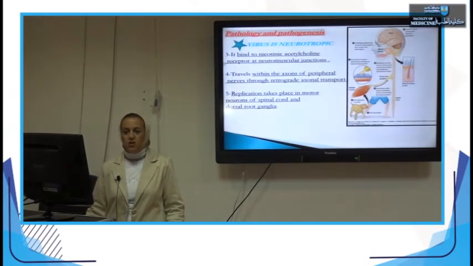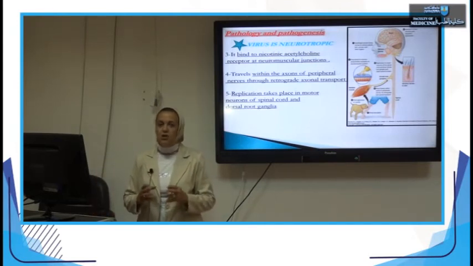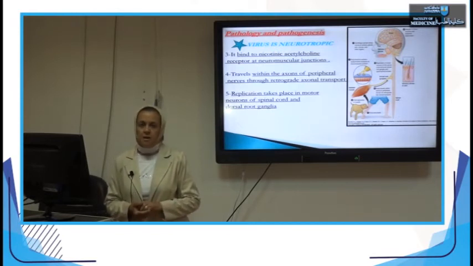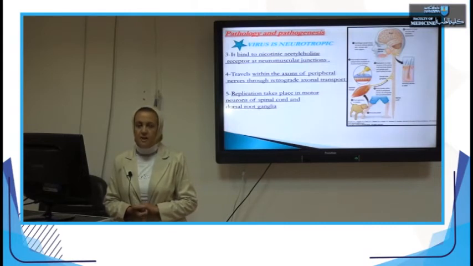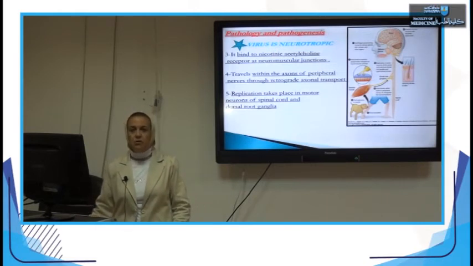Once the initial replication has occurred, the virus starts to attach to susceptible receptors. To produce infection and pathogenesis, the virus should connect or adsorb to susceptible receptors present on the susceptible host cell. The virus attaches to special nicotinic acetylcholine receptors present at the neuromuscular junctions.